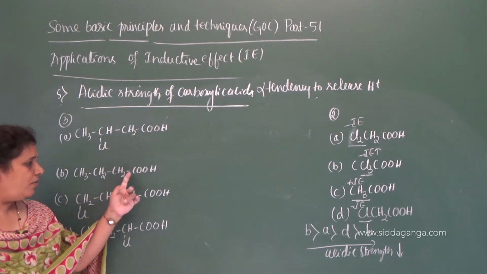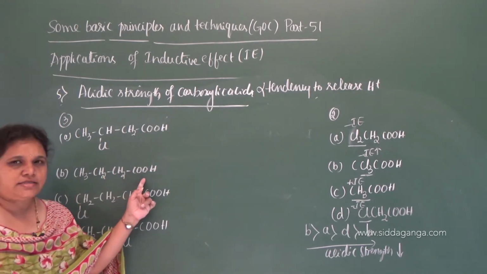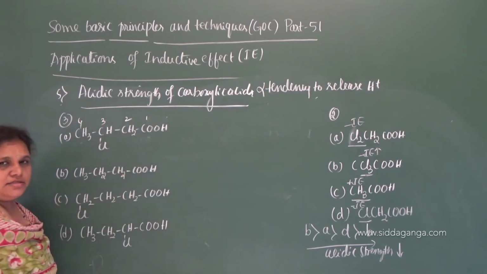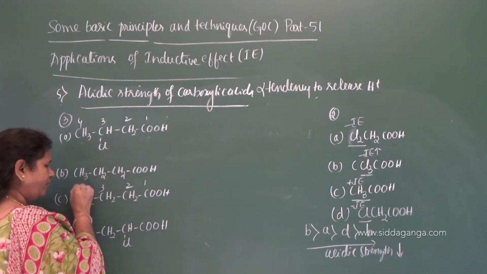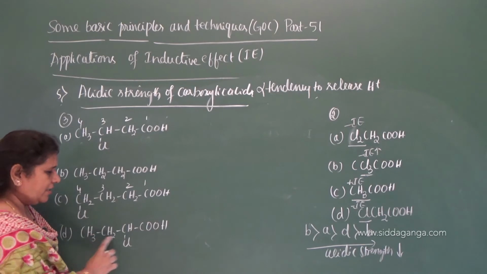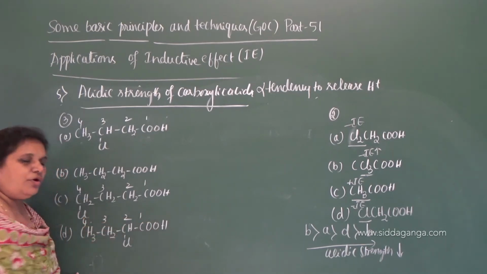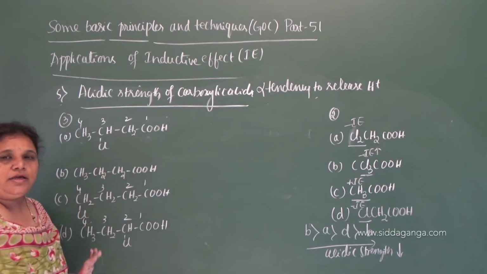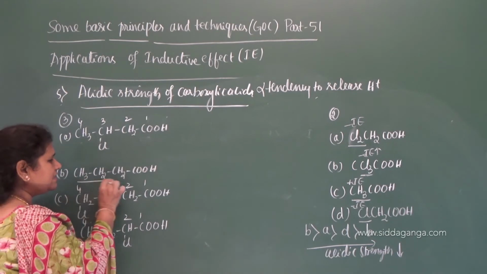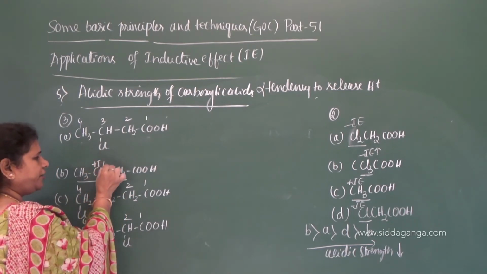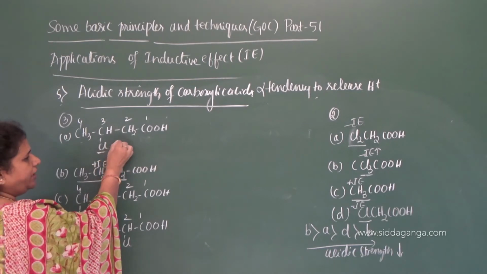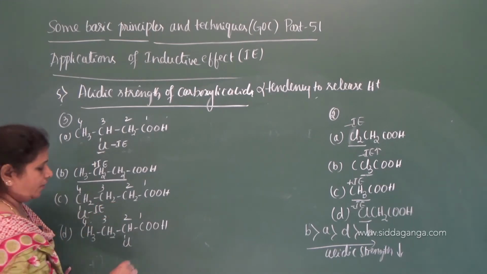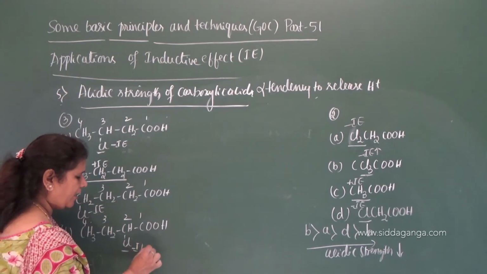This is 1, 2, 3, 4 butanoic acid, and this is 3-chlorobutanoic acid, and this is 4-chlorobutanoic acid, and this is 2-chlorobutanoic acid. And as you know, this compound does not contain any group with minus I effect, but this is the propyl group. It exerts positive inductive effect. Correct? Here is a chlorine. It exerts negative inductive effect, and here is a chlorine. It also exerts negative inductive effect, and here it exerts negative inductive effect.